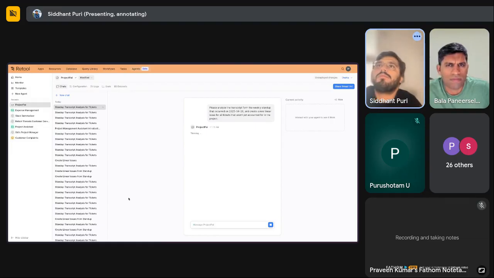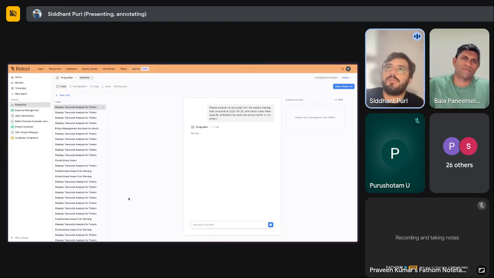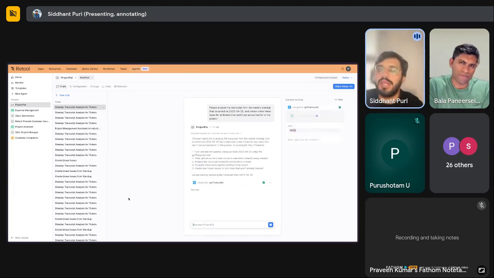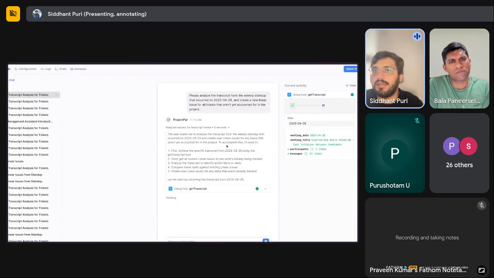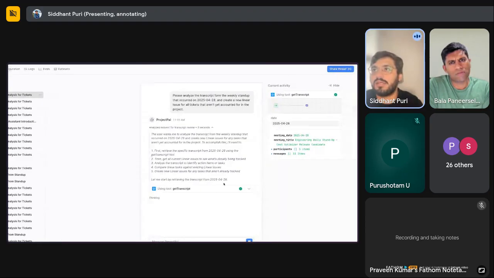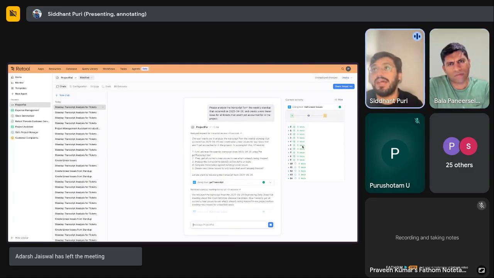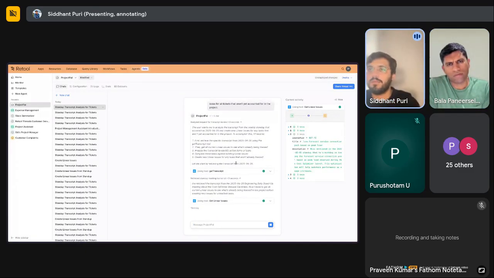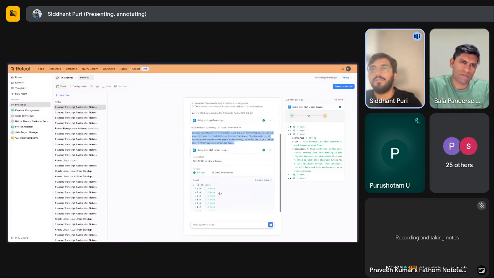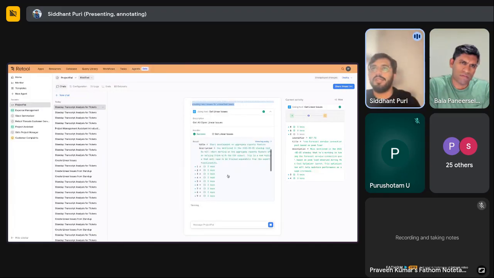What you will notice is that when it's thinking, it's taking this prompt, putting it against the system prompt that you set, and breaking down the task it needs to do. It has decided to use the get transcript tool. On the right-hand side, you can see everything happening live, so you know exactly what it's doing, it's not super unpredictable, and you can step through every action. And it's getting all the Linear issues right now.